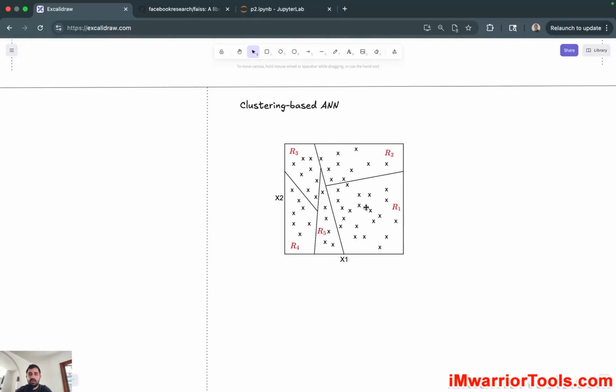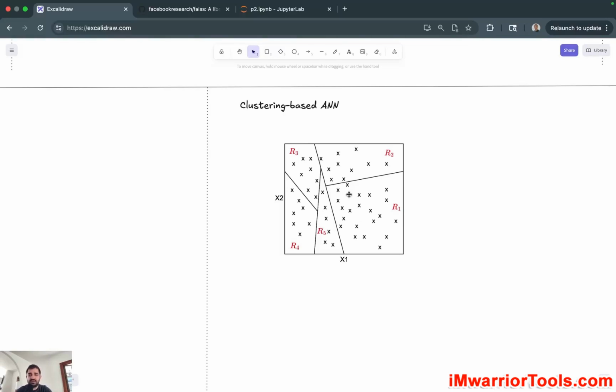Now, when a new query comes and we want to find the closest top k points to it, first we find which cluster it belongs to, and then we only search within that cluster. This way we sacrifice accuracy a little bit, but we don't have to go over all data points or billions of data points. We can only go over the data points within that cluster.